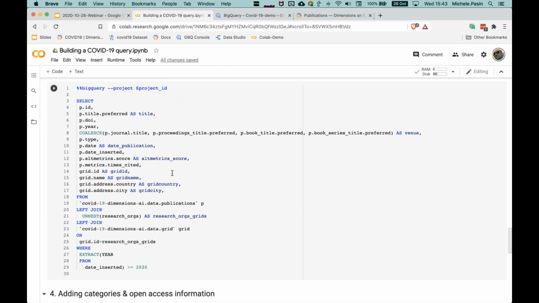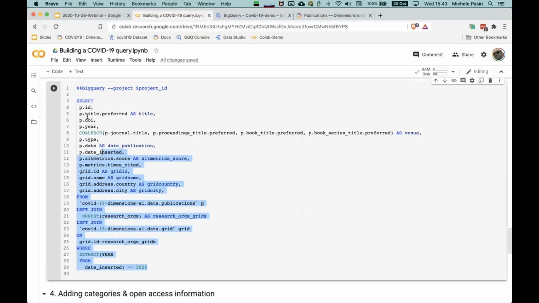All right. So now, putting all of this together, we have the query from before. We've added the research organizations by using the nest operators. We've added the grid information. So for every research organization, we also have things like name, country, city, and so on.